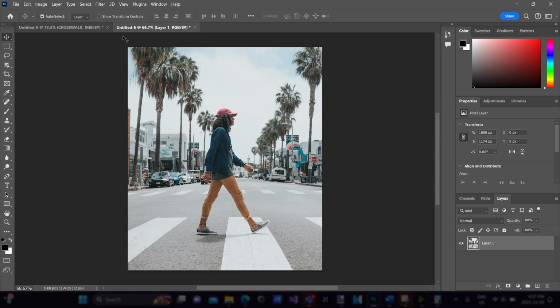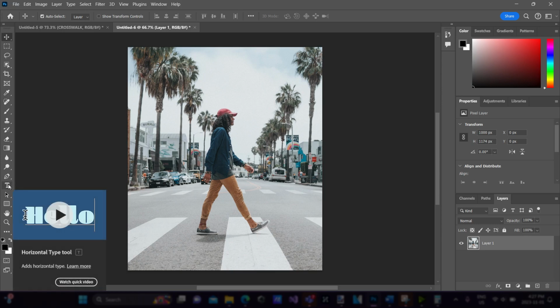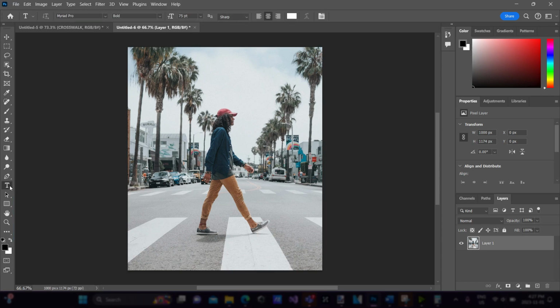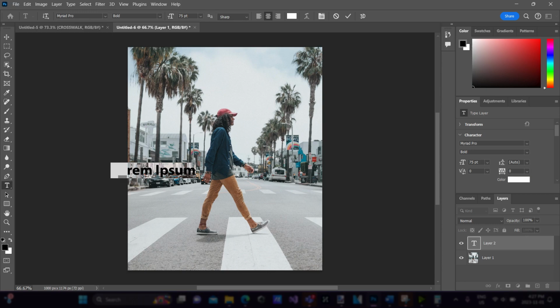Now to start, let's add the text. So let's use the text tool by pressing T or by clicking the option right here. Click anywhere on your image and type in crosswalk in all capital letters. You can double click inside your text box to highlight all of the text. And let's make this text a bit bigger.